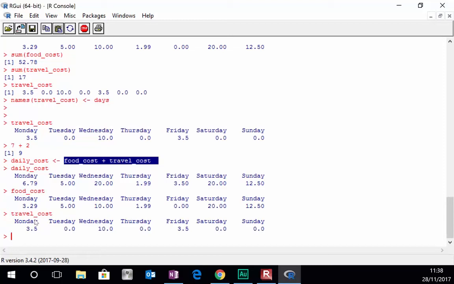So in R we often work with vectors, and they often have long sequences of numbers. They could be readings from a machine. Say you're filling packets of sugar, and the machine measures how heavy each packet is every time. Maybe it's supposed to be 500 grams. Sometimes it's 502, sometimes it's 498. We could have a vector with thousands of numbers of sugar packet measurements from our factory, and we can then look at all those elements and produce statistics and graphs.